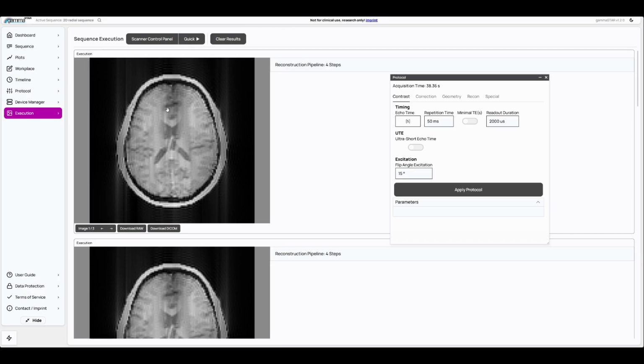Alright, you see that the sequence simulated and reconstructed, and the first measurement looks the same as before, but if we click through that, you see that for the second measurement already, image quality is way better, because here we are not approaching steady state anymore. That means for each excitation we already get the same amount of signal, which is a low amount for the long T1 areas and a large amount for the short T1 areas, and this allows us to create this nice T1 weighted contrast using the radial sequence.